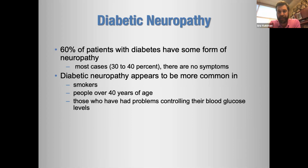So patient education is crucial: continue to talk to them, remind them. And I'll even bring out, I've got some frames behind me here, I'll bring out these big frames, let them hold it and say, hey, listen, if we don't get this under control and you continue to worsen, you could end up in something like this, or you could end up with a below-knee amputation. And then we also talk about the mortality rate that comes along with that, unfortunately.